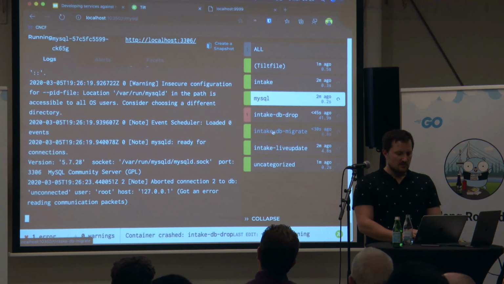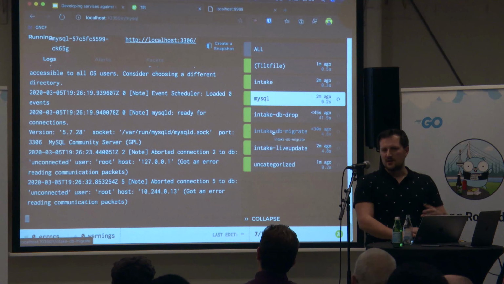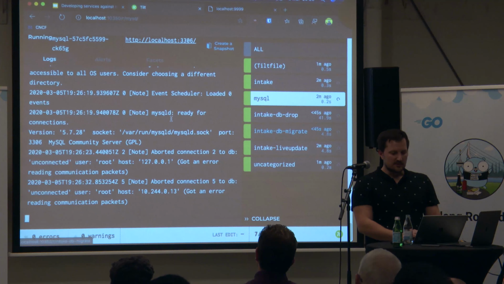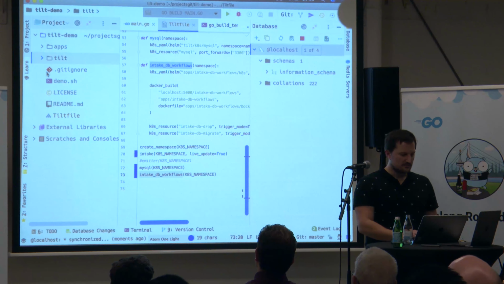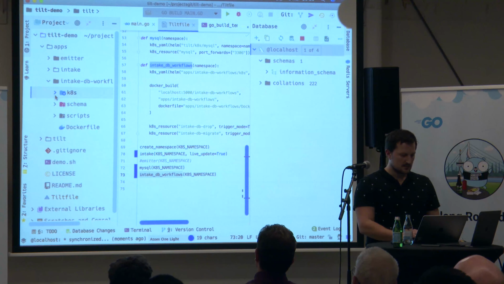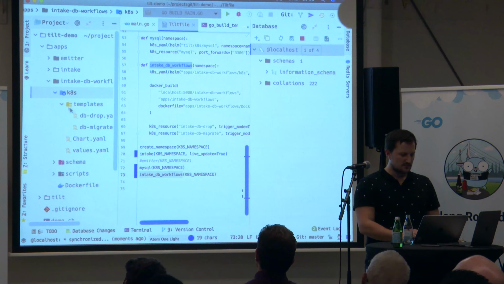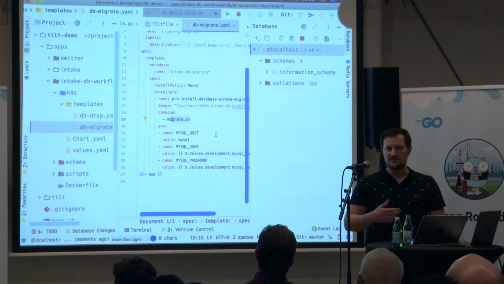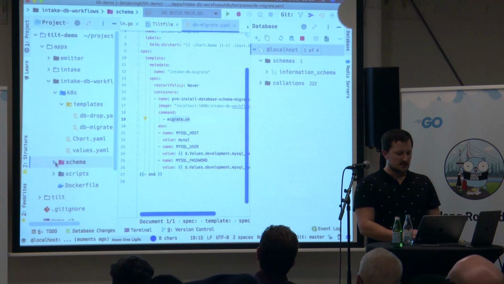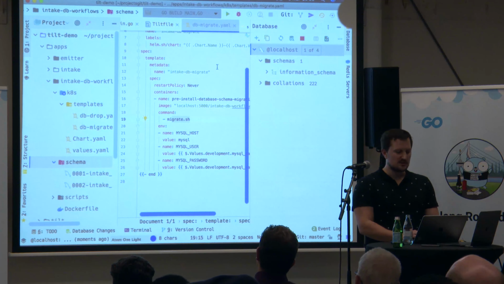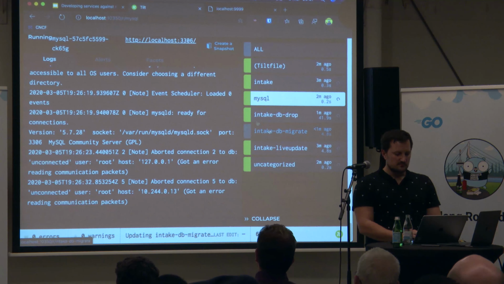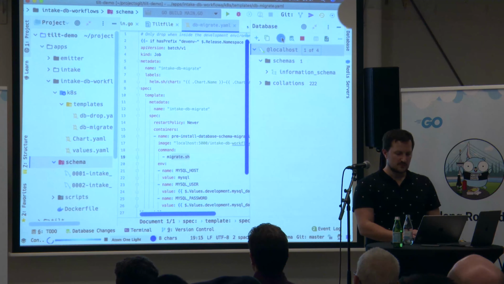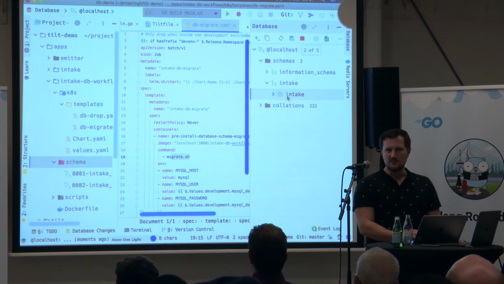And now, say I want to run some migrations. I'm a developer. I don't care how the database gets into the state. I just want a working database. So we have these Kubernetes jobs over here, these 2 jobs, like a DB migrate job. All this is a MySQL container with a schema inside it. So this is the schema, super simple stuff, just create a table. And I can click on migrate. It's going to apply that. And then if I refresh over here, you can see I've got my table that's been created.